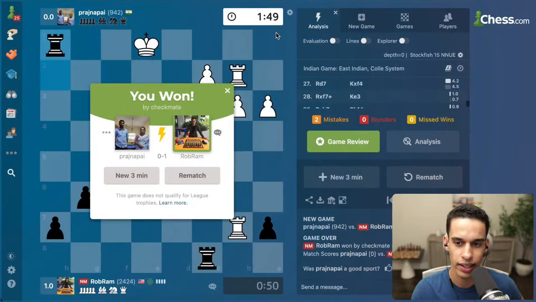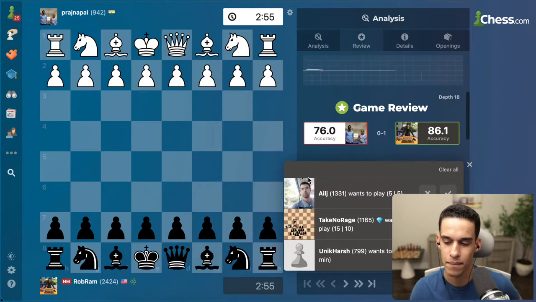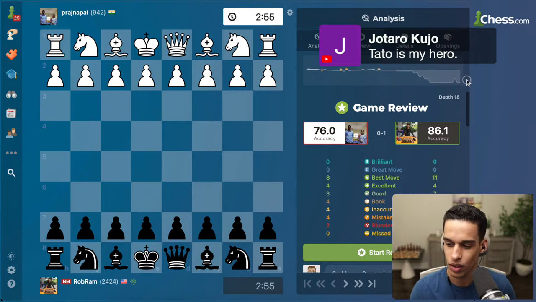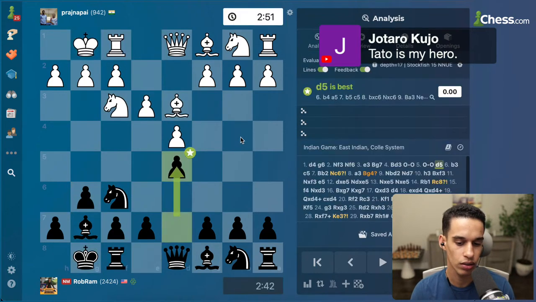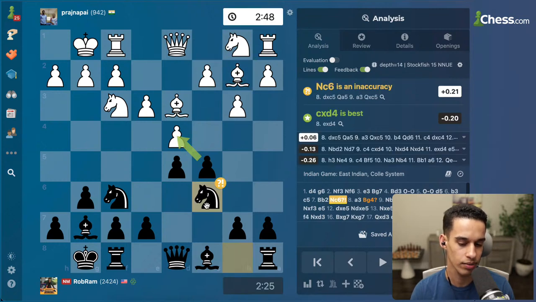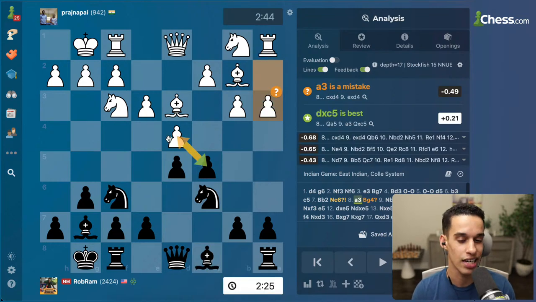Yep, so I don't know how accurate. Let me see how accurate we played that. Game review. Okay, so look, not very good, 86%, but let's see the end game, which is what I'm more interested in. So this is all okay. So c takes d4 was more accurate, or inaccuracy with knight c6, bishop g4 mistake. So as long as I don't take on d4, I'm not doing what the engine wants.